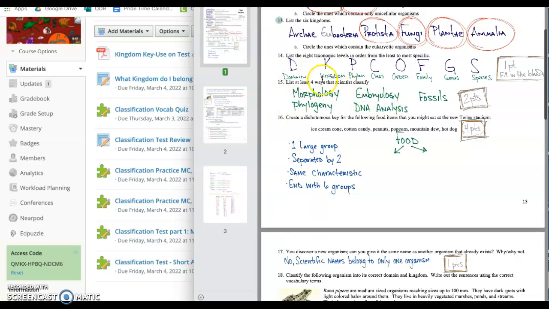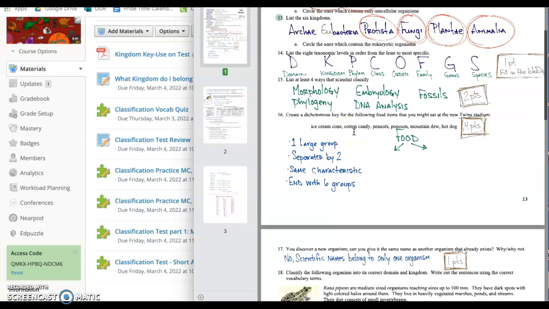just be sure that you understand which ways that species can be classified. Remember that phylogeny is currently the most prevalent used in scientific practice. Morphology was the classical, because morphology was the one where it looked at like the physical form of an organism, whereas phylogeny looks at the ancestors of organisms.